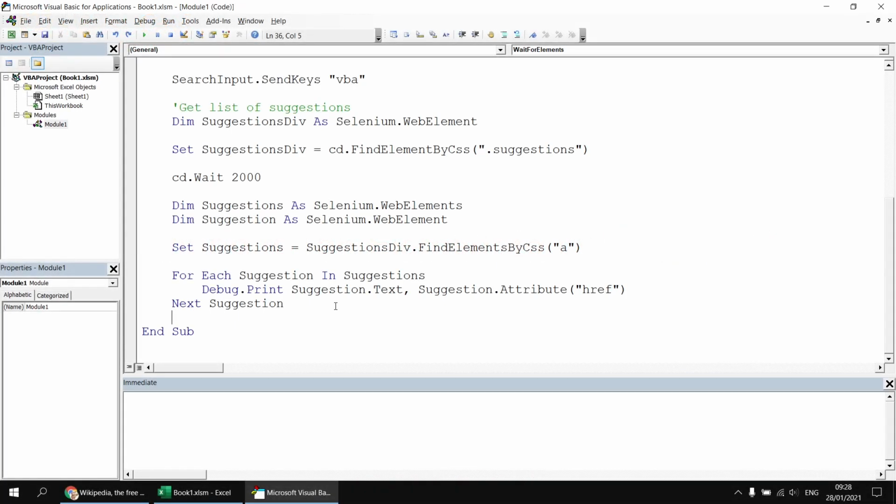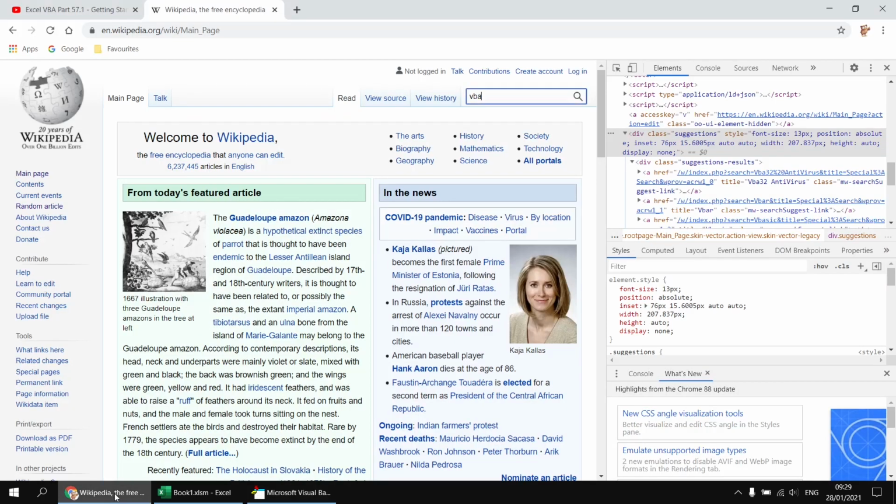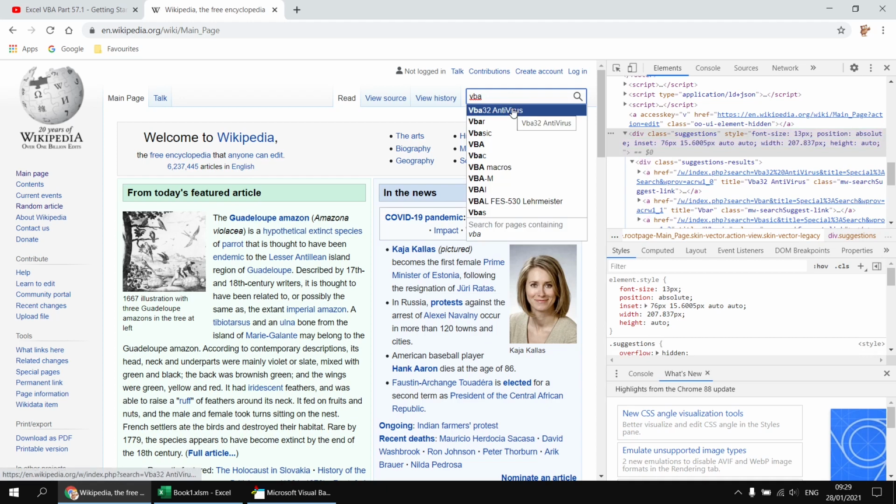Fortunately, Selenium provides a range of ways to test a variety of states of an element. A good one to check for this particular example would be whether our list of suggestions has appeared on screen yet. So there's a potential delay between typing something in and that list of suggestions being displayed, so we can check that using a property of the element.